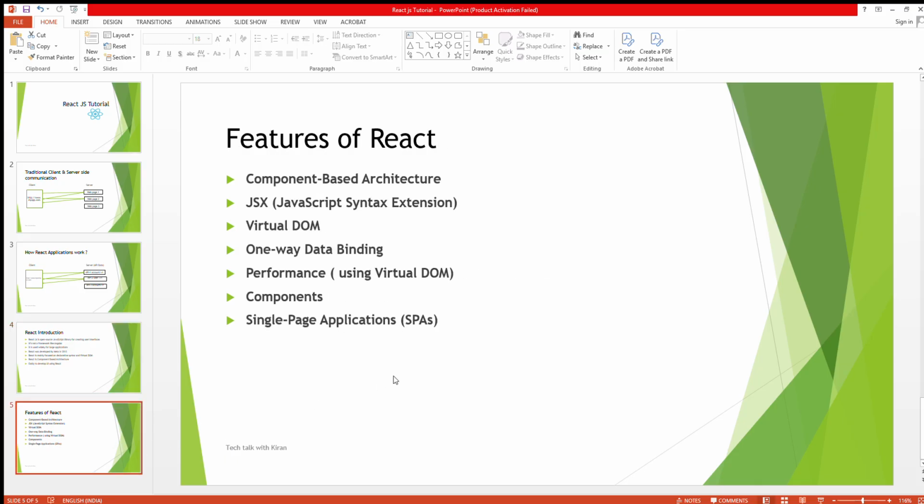Okay, so what are the main features of React? The first main feature is component based architecture, whether it is class based or function based. The second one is the JavaScript extension, JSX. This is the beauty of React.